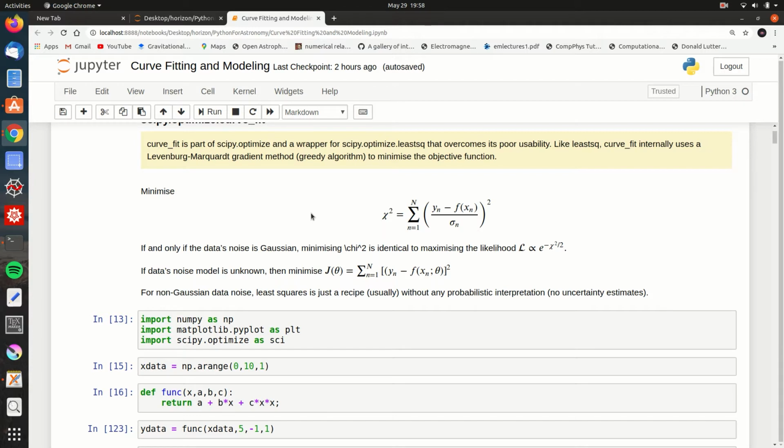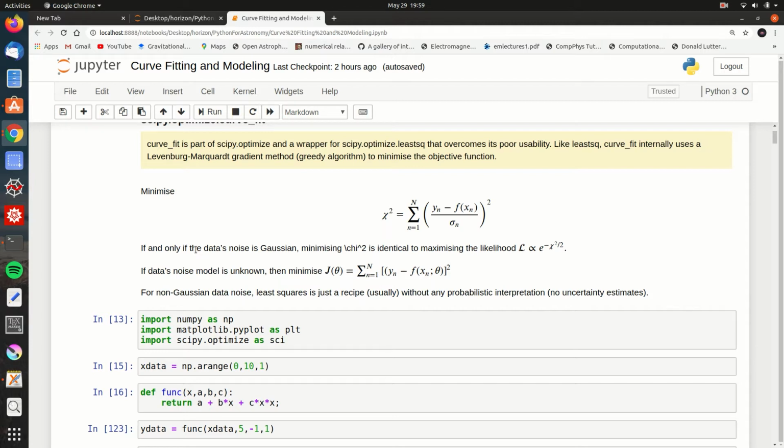But what about non-linear curves? So for the case of non-linear curves, or for the case where you don't know how the noise behaves, I should talk about that first, which I forgot. We can only do this procedure of finding the chi-square when we know the data's noise is Gaussian, or the normal form.